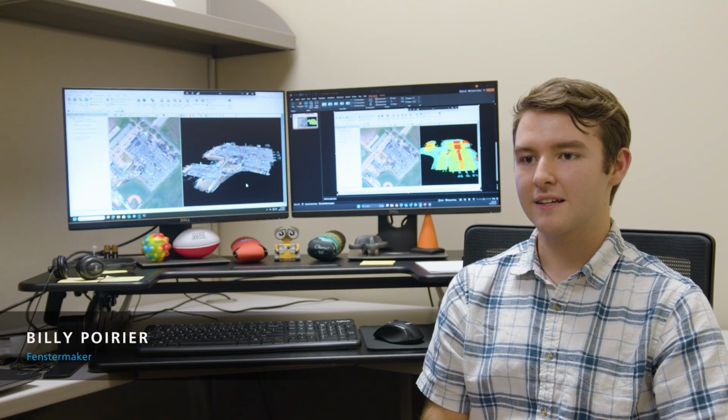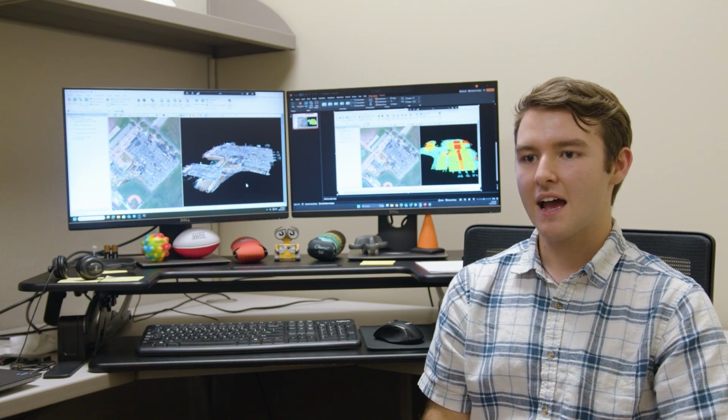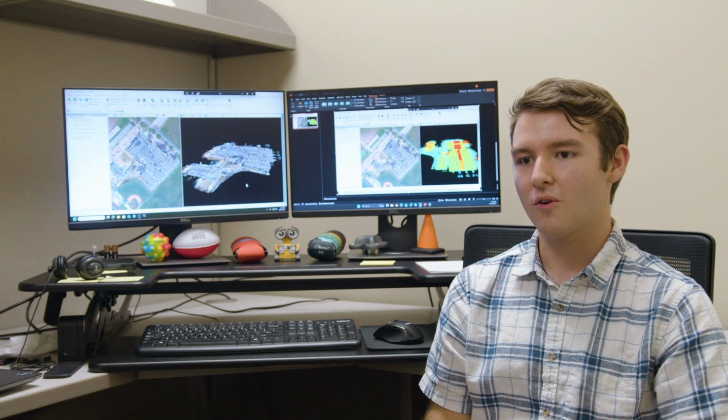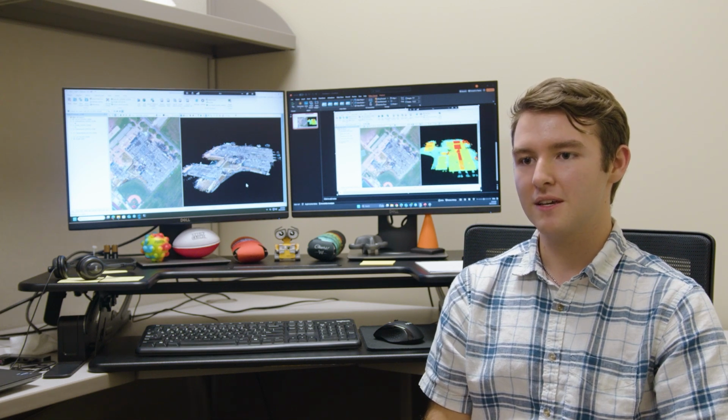So I take the raw data and then I turn it into a usable LAS file that can be imported into Recap and Revit. I have a folder that's on the local drive of the computer that I'm using, so I'll copy those scans into a designated folder with the name of the school, the date that we scanned it, and after that I'll make a project folder for the LP360 project, and I'll begin importing cycle by GCPs, and then I'll export them as a LAS file, and then we'll take those LAS files and bring them into different programs such as Recap and Revit to begin drafting.